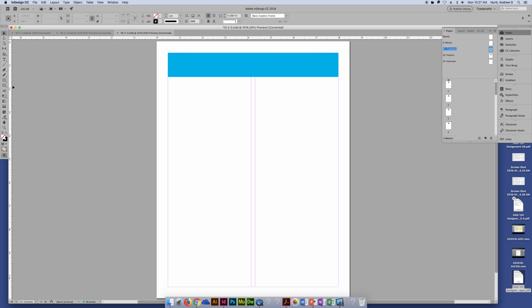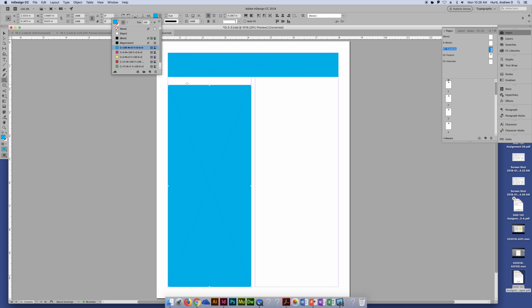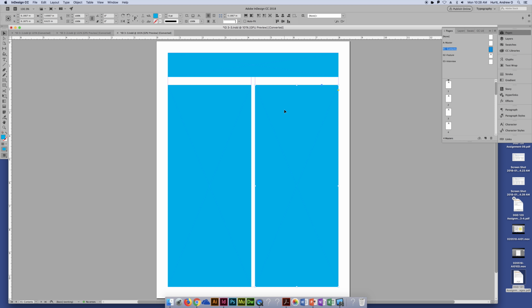Then let's say we're going to have another text frame here for our actual table of contents content. Then I'm going to Option-Shift copy it, and let's say for argument's sake we want it about halfway. I'm not going to worry about smart guides there.